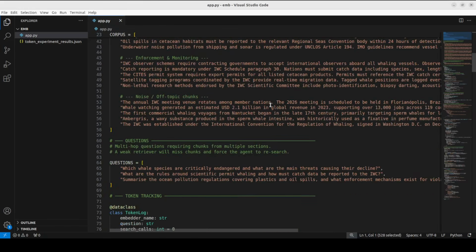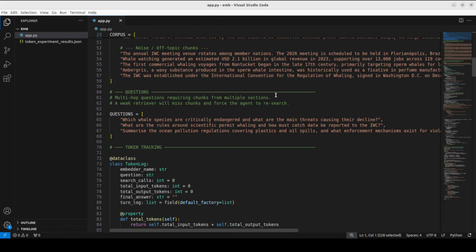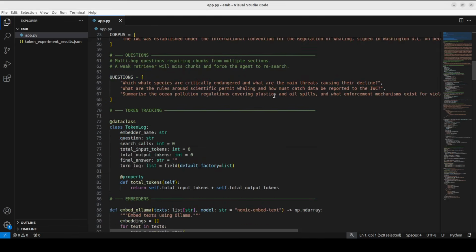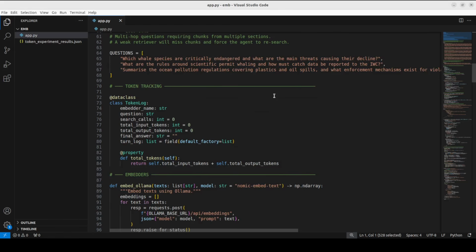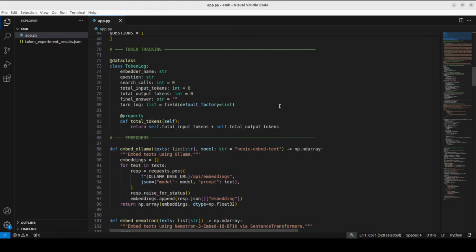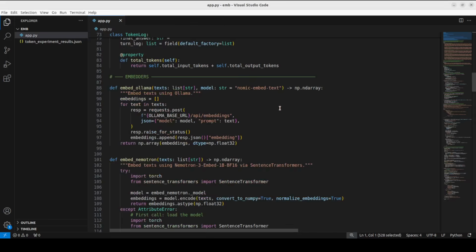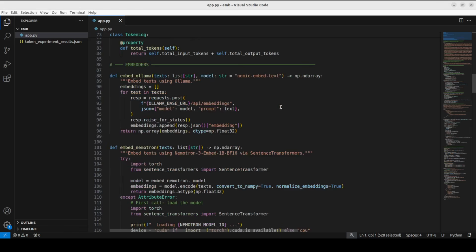I'll just scroll down. Then I have created two identical FAISS vector stores. One embedded with nomic embed text running locally via Ollama, and one with Nemotron 3 Embed 1 billion via Hugging Face. We then fire a Qwen 3.8 agent at both stores with the same three multi-hop questions. Questions that require pulling from multiple document sections to answer correctly.